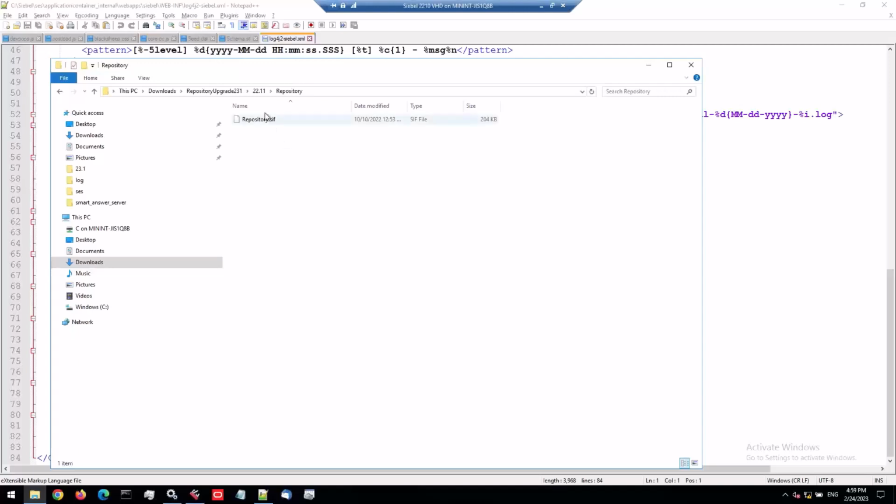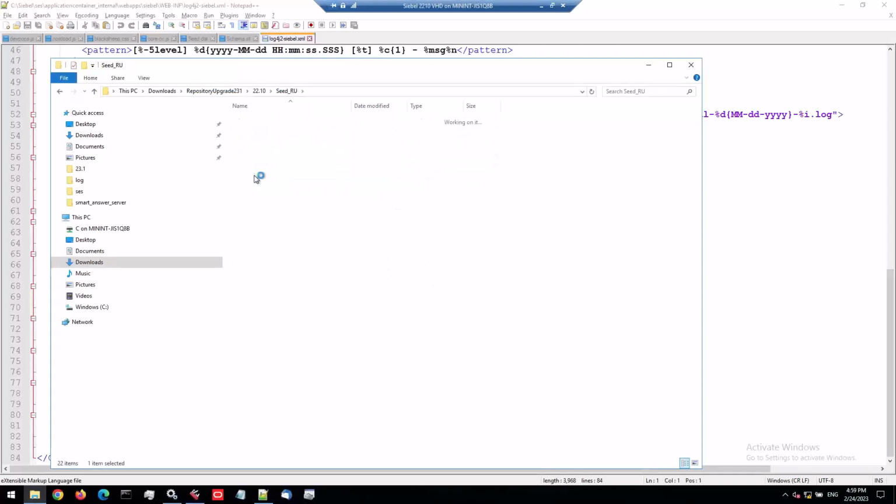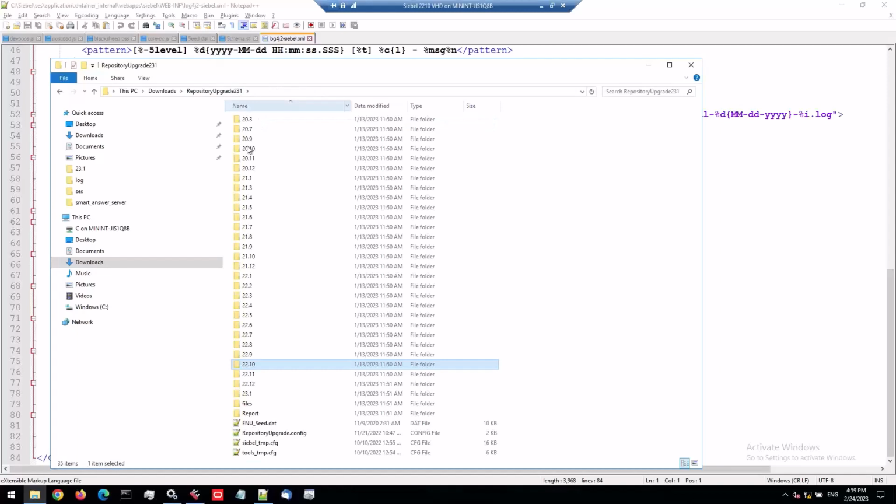If you go look in the 2210 folder, you'll see a small amount of seed data, and you'll see a small amount in each one. So if you were already on, say, 22.1, we just start from 22.1 forward. We don't go all the way back to 20.3. That's why it's segregated into different folders, so that we don't keep re-importing the same LOVs every month. Okay. Sure.